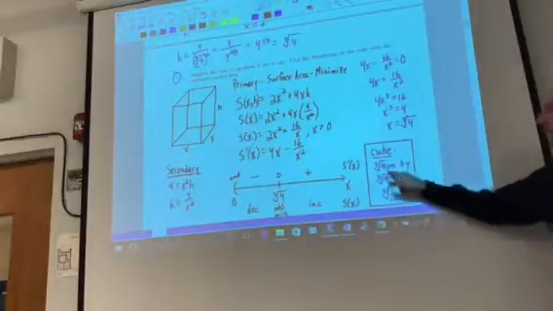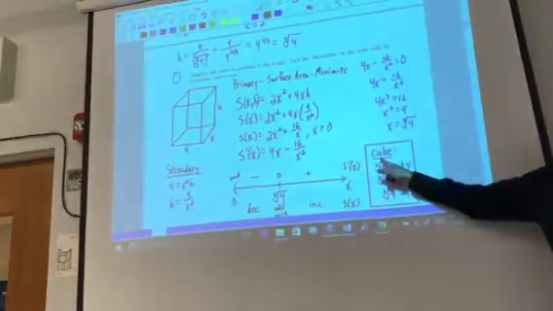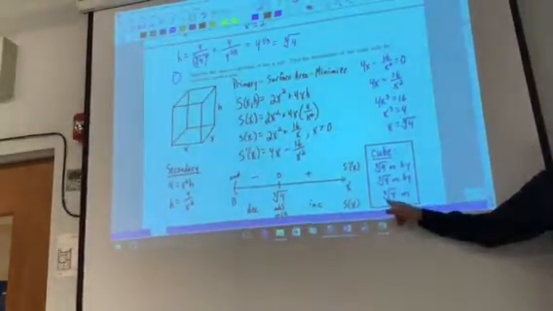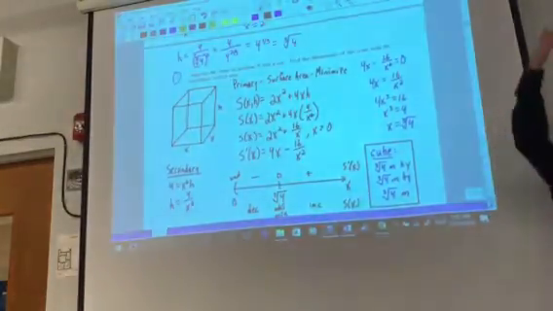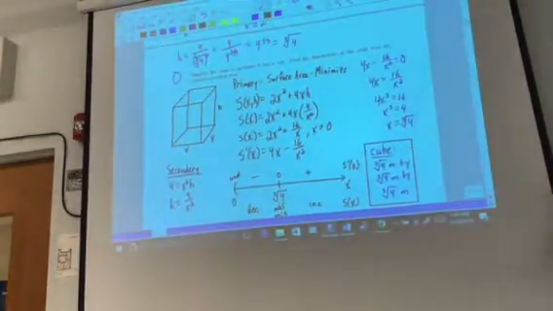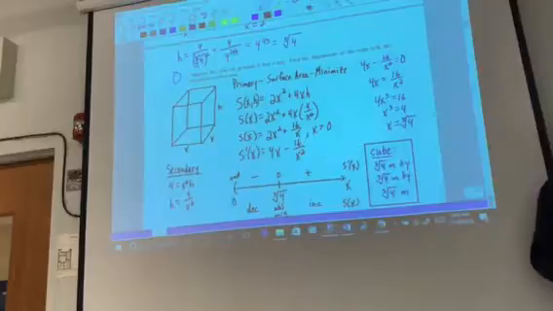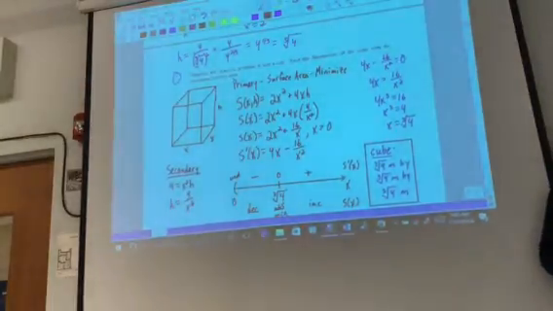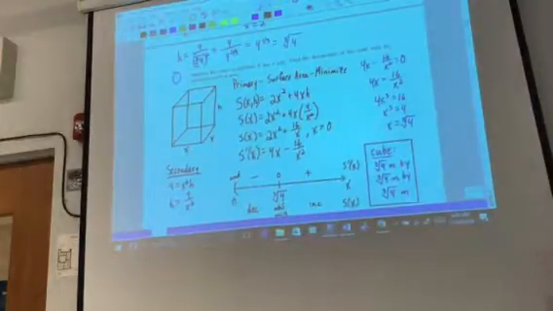All right, so you don't have to write which one's base and which one's the height because it's a cube. All right, I wrote it to emphasize it, but let's say you had a different form, like if you had 4 divided by the cube root of 16. Now that is correct, but it's not simplified. And if you have a multiple choice question, 4 divided by the cube root of 16 is not going to be there. So you're talking about getting like 98% of the way and then getting the problem wrong because your answer isn't there when you did all the calculus right and you got tripped up over some properties of exponents. Okay, so we need to make sure that we can execute those things. It's not enough just to do the calculus, because the calculus is actually a very small part of these problems.